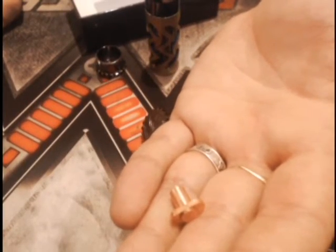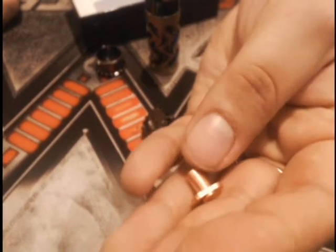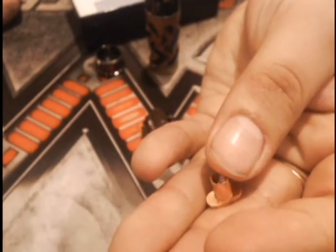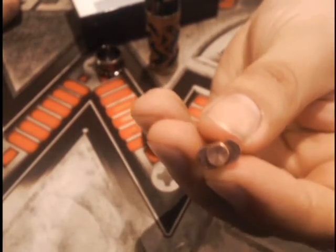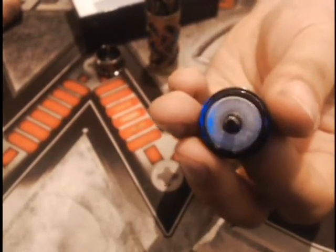Pretty standard. Again, not much to it. Threaded on the inside. Little nipple pin on there. Not much to that at all. Big fat magnet in there.